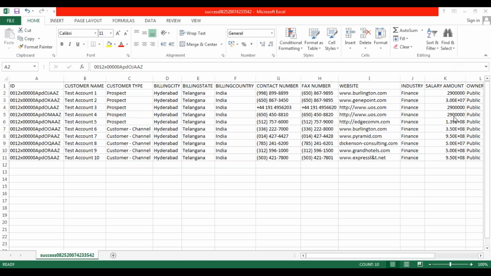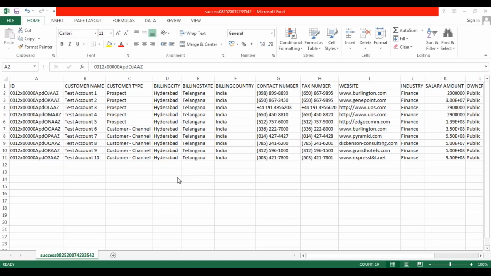Now, whenever we are inserting the records inside this object, Salesforce is giving a duplicate rule based on the billing city name. If you are trying to create bulk records with the same city name, it will prevent you from inserting. That duplicate rule is there to avoid duplication of those records.